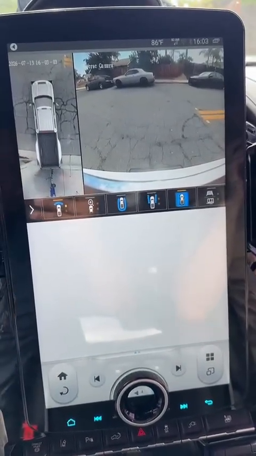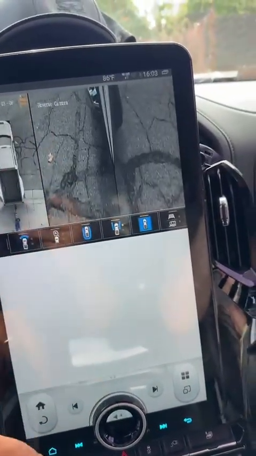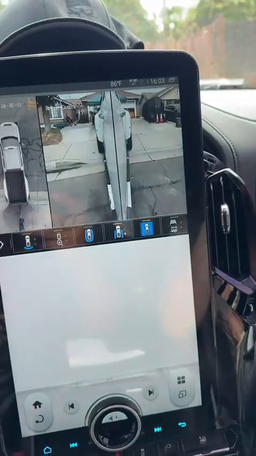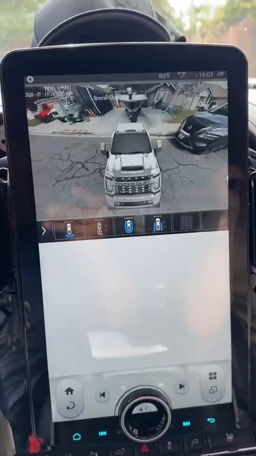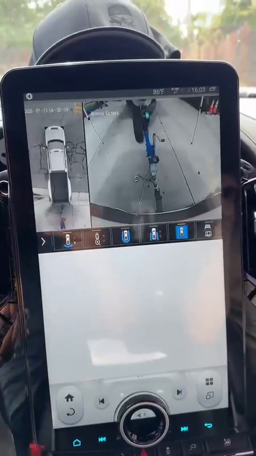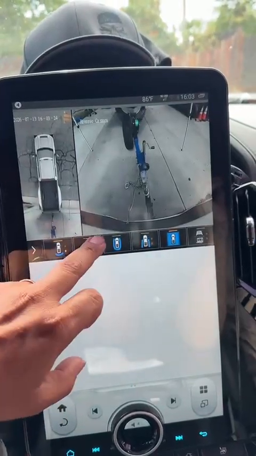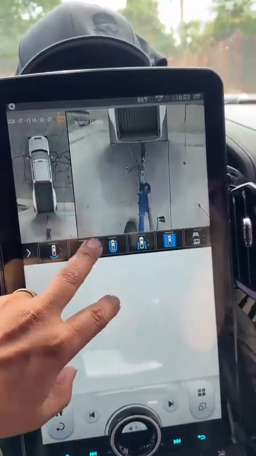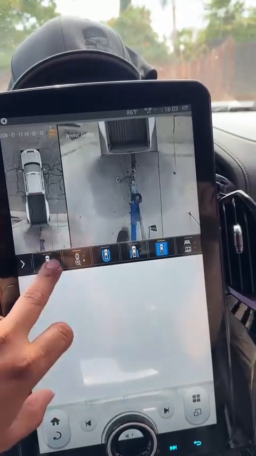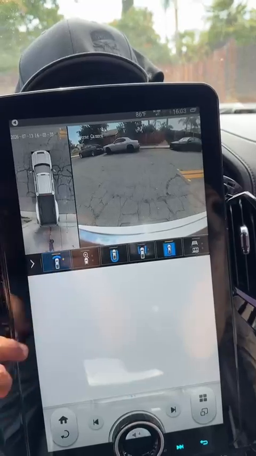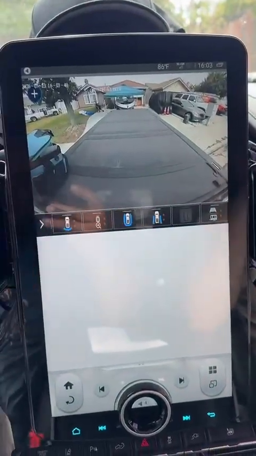So whether you're driving forward or you're stopped, you'll be able to toggle between your side views, both different sides of the side views. You'll be able to toggle between that and the front to back 360, your tow hitch, the different options. This is the front and the back, and then this would be the top-down zoomed in hitch or the front. So you'll be able to have all of these different options, including your cargo camera. So this is all 360.